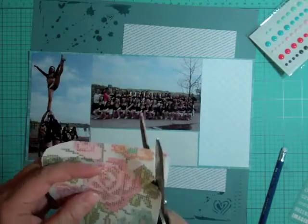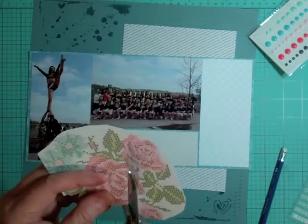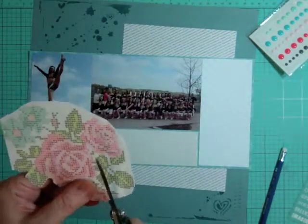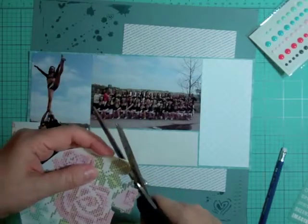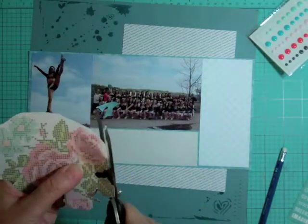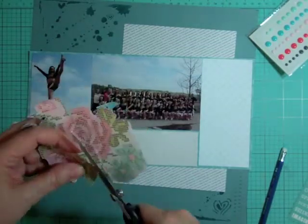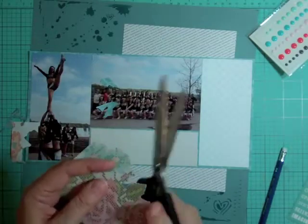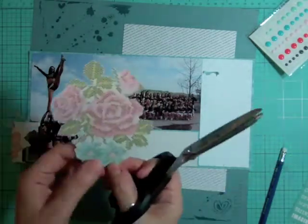And the back of that key paper, there are those stitched flowers. And so I'm going to cut all around it and use it as an embellishment on the page. And this is where the page takes a different turn. Because that floral is kind of big and it's pink, then I start bringing in pink embellishments, and then the page is more pink than it is blue, as far as embellishments. And that's okay. That happens. It just means that I'm going to have to go in my bucket and take out different embellishments. So I'm just going to detail cut around that flower.